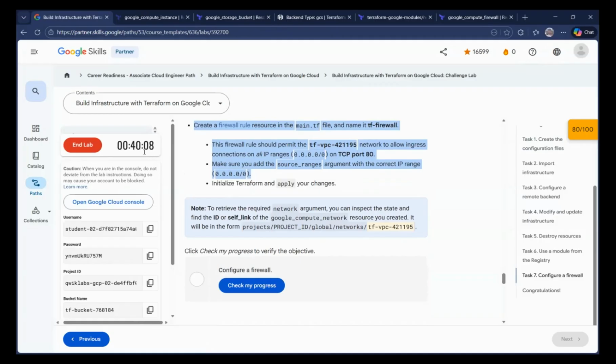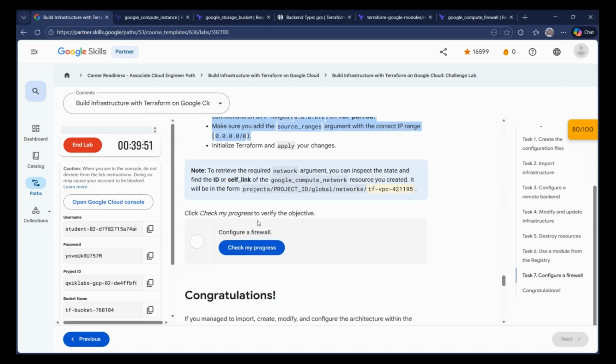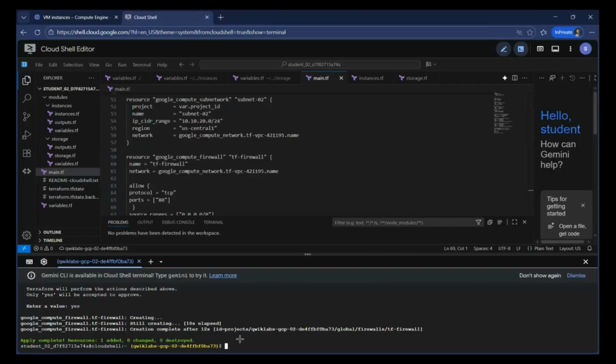So still 40 minutes remaining. Okay, that's good. Oh, we have time. Let's see. So within 1 hour, yeah, I can see we have completed our task. Okay, that's great. It's completed.